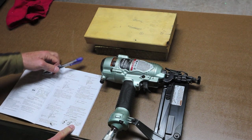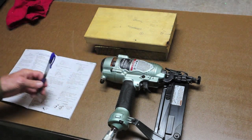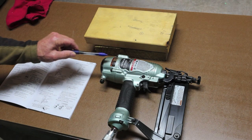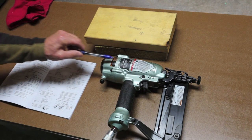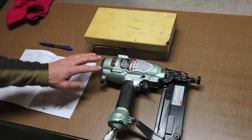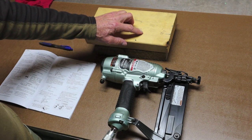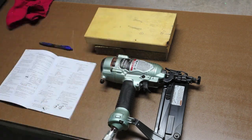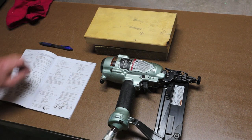Do not exceed 120 PSI. I guess the guy's got some delicate parts in it. So I think operating pressure is to be maintained at about 90. I won't exceed 90. I think you can adjust the air pressure to drive the depth of your nails. I'm using 2-inch nails on baseboard to start with. Now my air compressor is staying at 70 like it's supposed to.